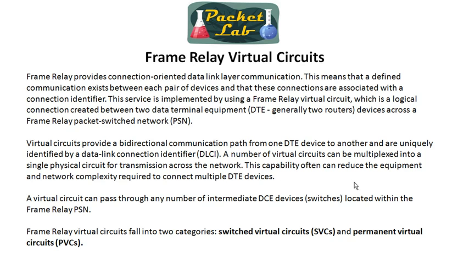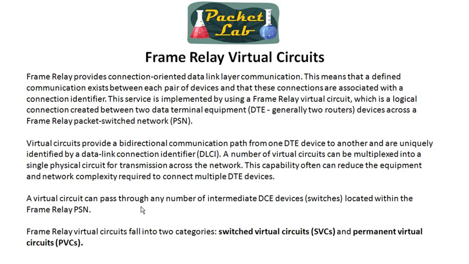This capability often can reduce equipment and network complexity required to connect multiple DTE devices. We'll see this in action when we take a look at frame relay topology, specifically the hub and spoke topology. I'm not going to go into a whole lot of detail here, but when you take a look at the hub and spoke, you can see where this does reduce the amount of equipment that you would need to connect multiple DTE devices.